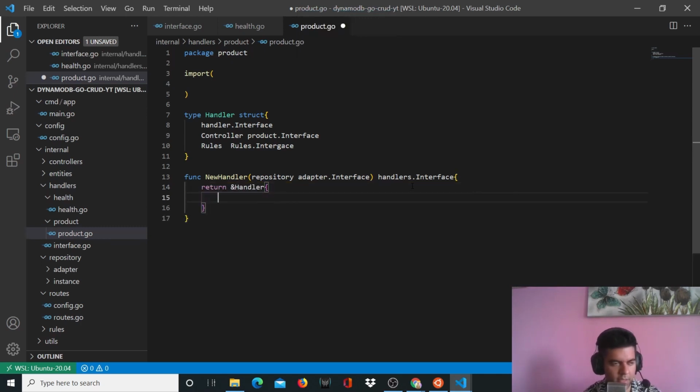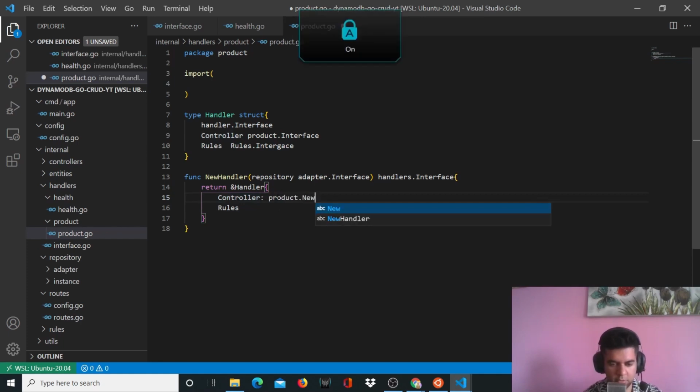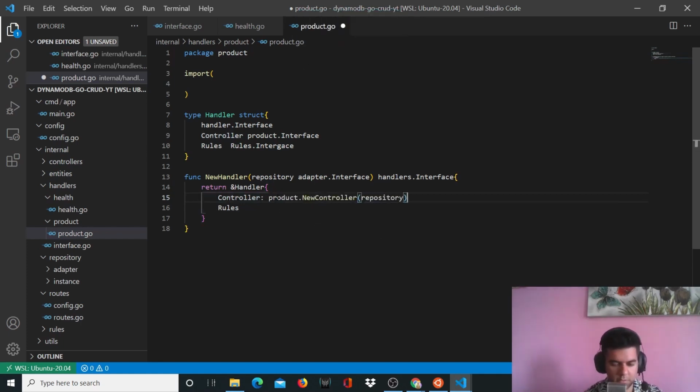Which will basically have your controller and your rules. So the controller will be of type product.NewController, which we'll create as a function, and you'll pass the repository there, comma. For rules, you'll have rules: product.NewRules, comma.